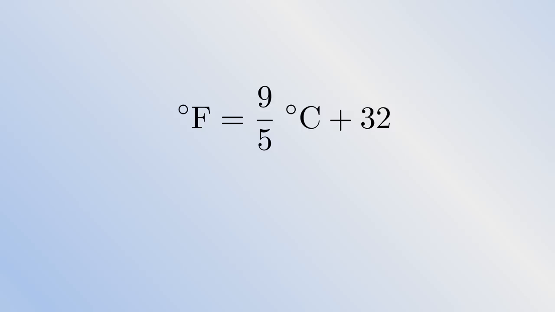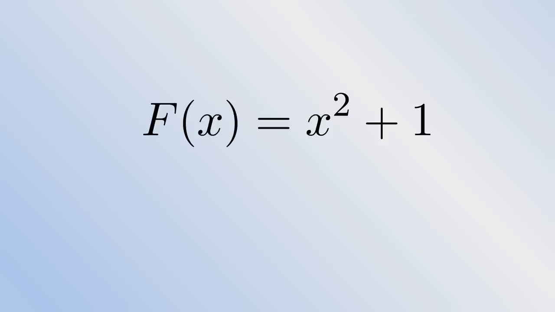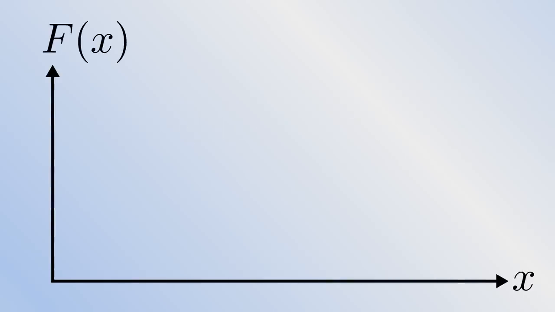One example of a function will take a temperature in Celsius, multiply and add to it and then return the temperature in Fahrenheit. Usually we denote the input variable by x, so the function x squared plus 1 means take a number, multiply it by itself and add 1. We can get a curve from a function by evaluating it for a bunch of different values of x, marking the results as points and then joining them together.